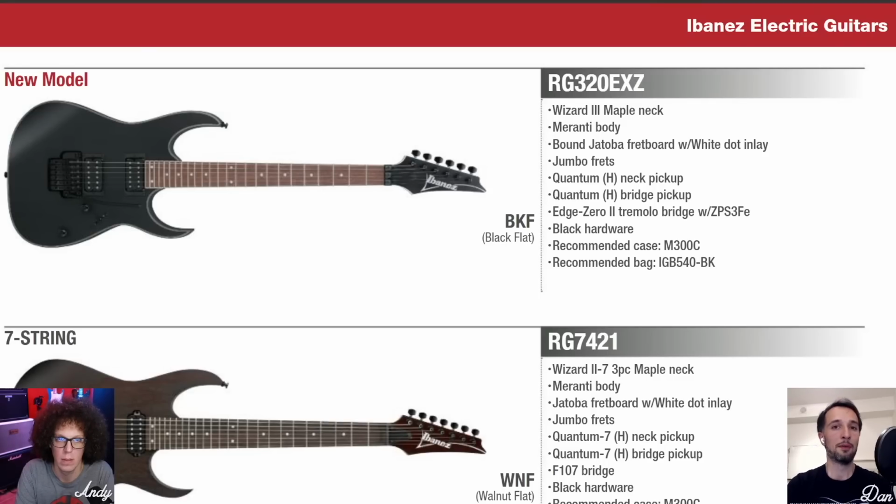So this is a very, very good and a serious tremolo. We've been talking about entry-level guitars, and usually at a certain price point, you say, okay, you probably don't want to look into having a tremolo guitar and rather go for a fixed bridge to avoid any kind of issues. But especially with this guitar with the Edge 02, I think that's a very good starting point.